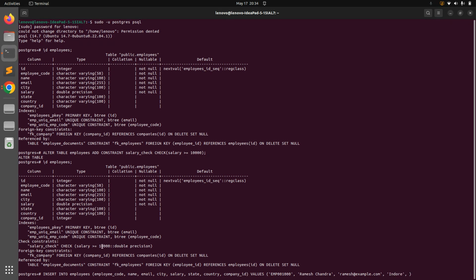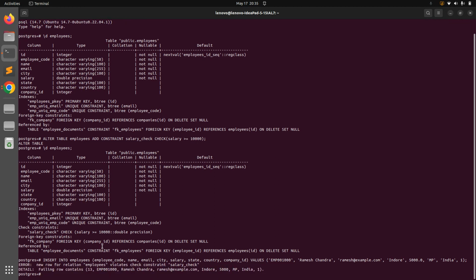First we are trying to fail this constraint, so let's provide a value like 5000.0. Then the state, let's say MP, and the country, India. Then provide the company ID, which is the foreign key, the primary key of company, so we can provide 1 here. Now when you run this query, you will see a constraint violation error: new row for relation employees violates check constraint salary_check. That means you cannot provide a salary less than 10,000.